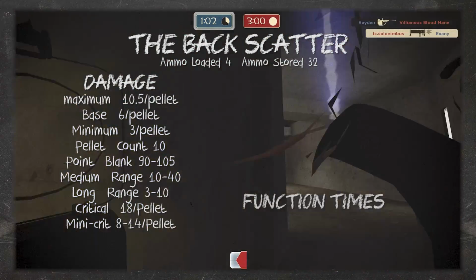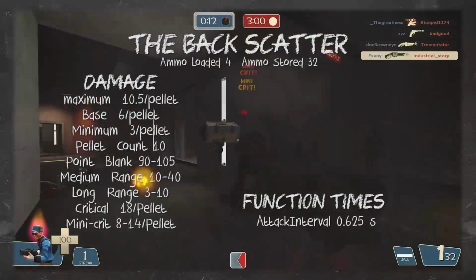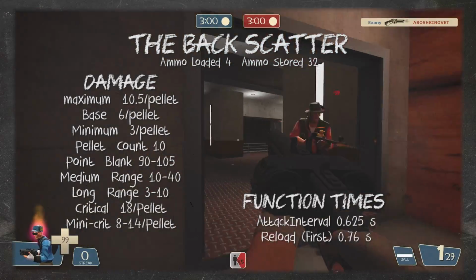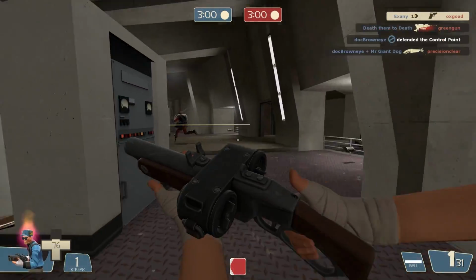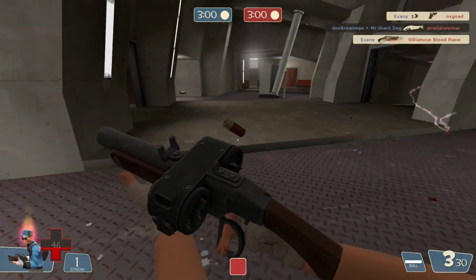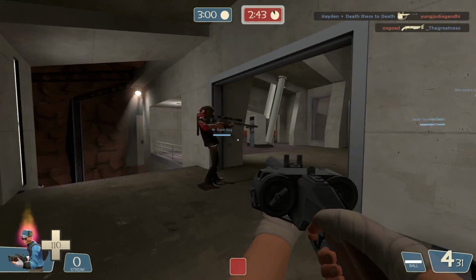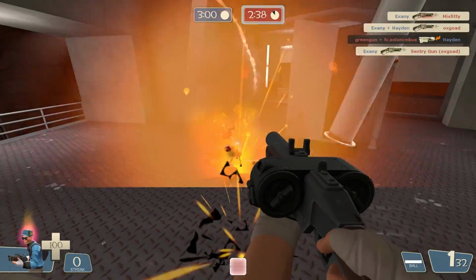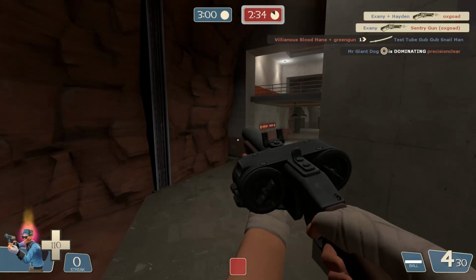The Back Scatter's function times are all identical to the Scatterguns, with an attack interval of 0.625 seconds in between shots, a first reload speed of 0.76 seconds, and all consecutive reloads after the first will take 0.56 seconds. The Back Scatter will mini crit enemies if shot from behind within 500 hammer units. This gives it an incredible surprise potential if you catch people off guard using flank routes, but it also rewards Scouts who stay close to their targets, jumping over them to get mini crits. You also have to remember that this weapon has wider spread, so to truly get the most out of the mini crits, you have to get right up in the enemy.